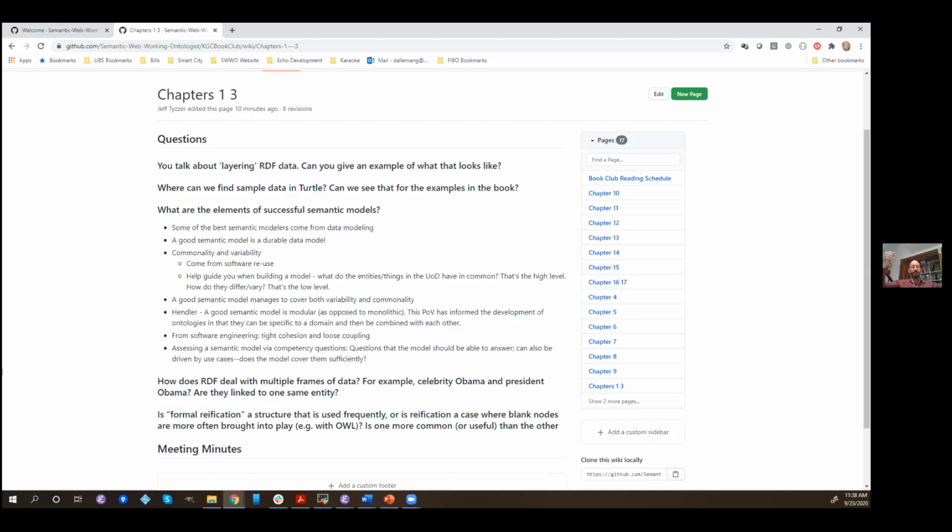Would you rather model files, as it were, sets of triples, or would you rather model triples? And that really has a lot to do with your infrastructure. Conceptually, you just need to make sure that you're keeping track of what's what. And Bill's comment about the Morning Star and the Evening Star is absolutely on point.